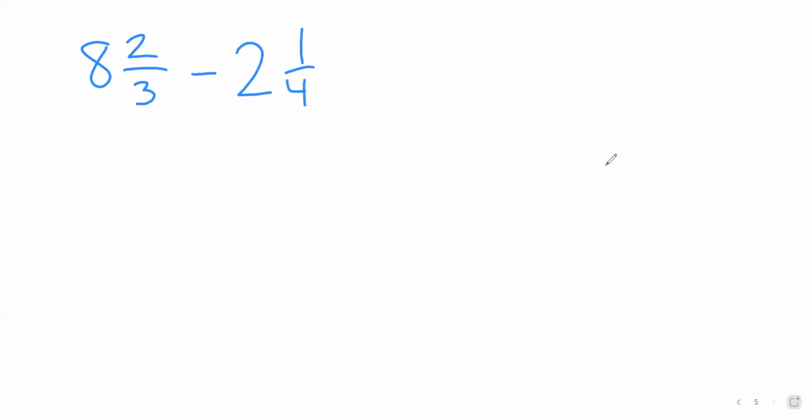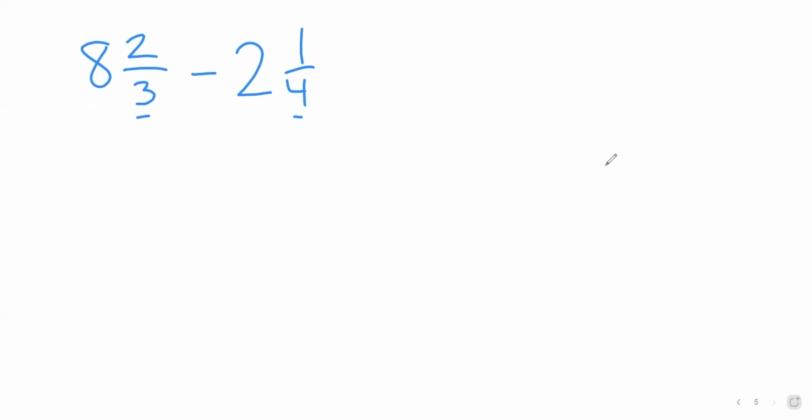I'm going to say 8 and 2/3, and I'm going to subtract 2 and 1/2, right? So I already recognize looking at this that I seem to have a problem. I know they're not compatible. I also know that I might have to regroup in this situation. I'm not sure. So what I'm going to do is go to the converting method.